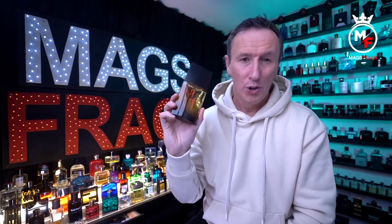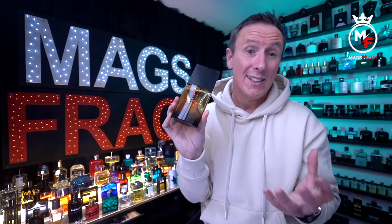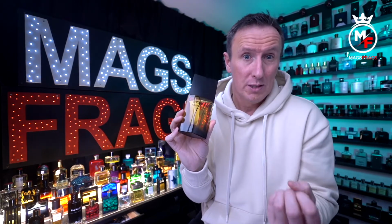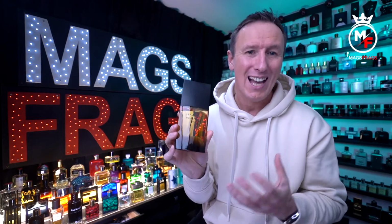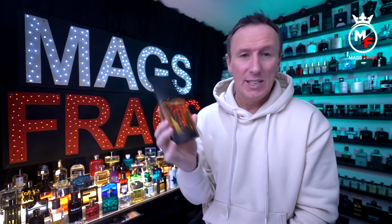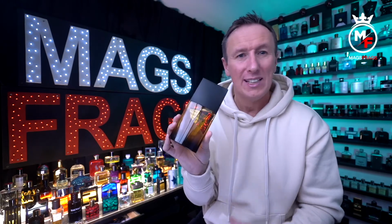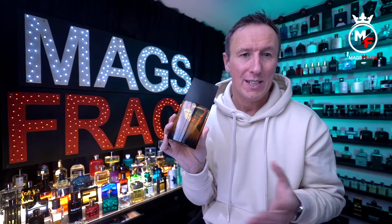This one is an eau de parfum concentration, so expect to get a decent longevity with a moderate projection. I'd say maybe 3 to 4 hours of solid projection off the skin, and then maybe a further 3 to 4 hours as a skin scent. But this is not one that I would describe as a loud room filling scent, but anyone who comes within a few feet of you will definitely be able to smell it, and it leaves the most amazing scent trail when it's in the air.